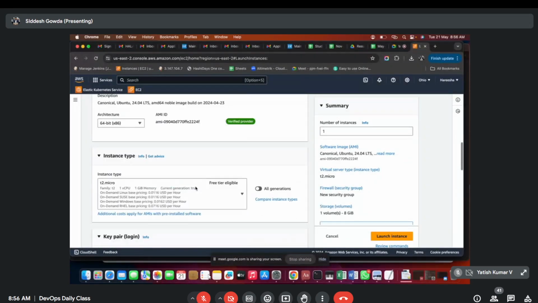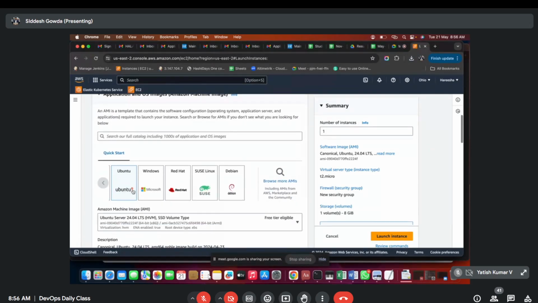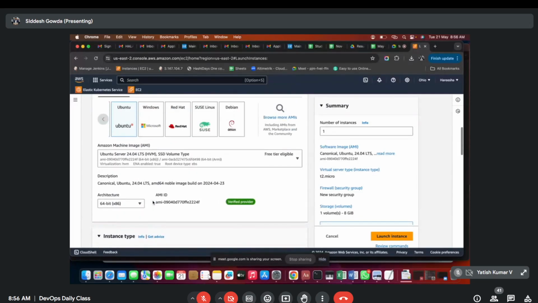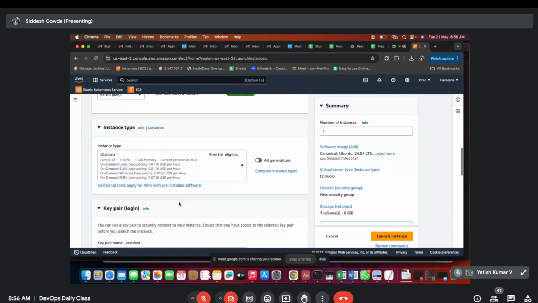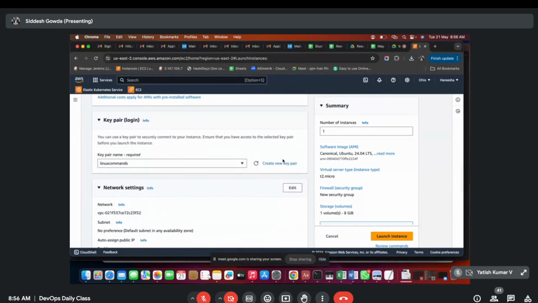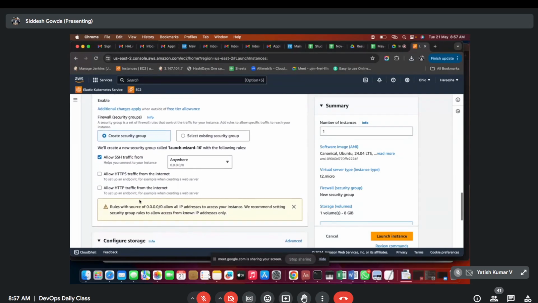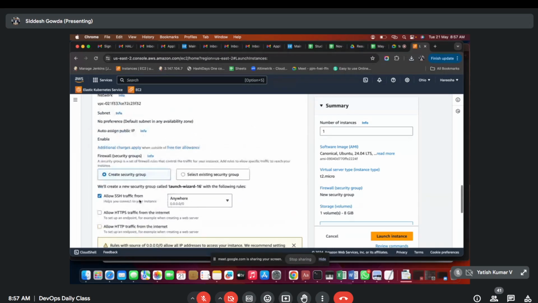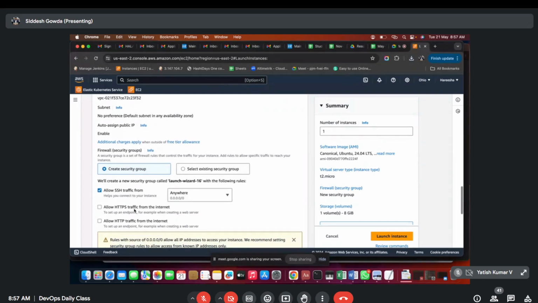Don't make any changes. The only thing you need to provide is the name, then choose the Ubuntu flavor, and then provide the key pair. Click on this and provide the name. That's all. After that, don't do anything. Let it be allowed SSH traffic.